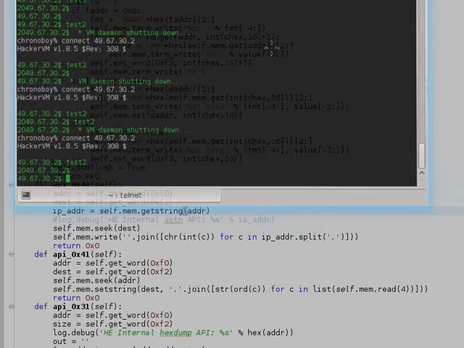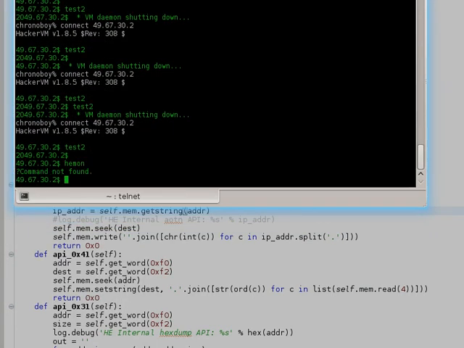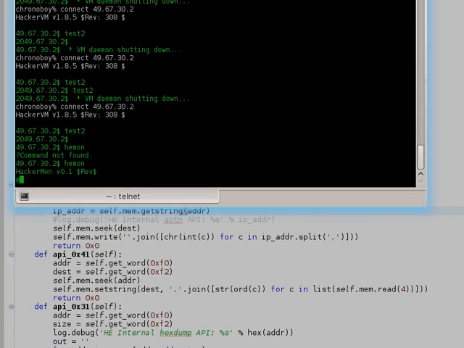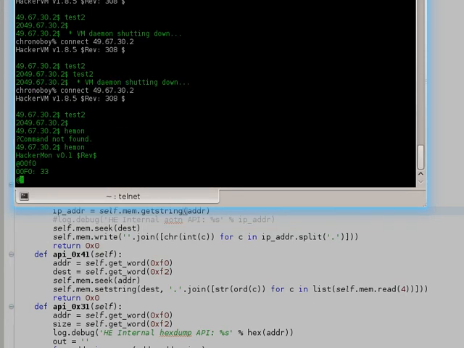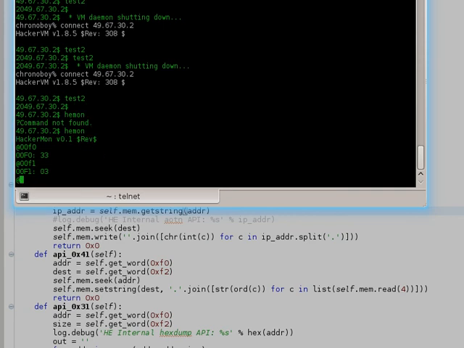Huh. Yeah, because it's supposed to be zero terminated, the incoming address.